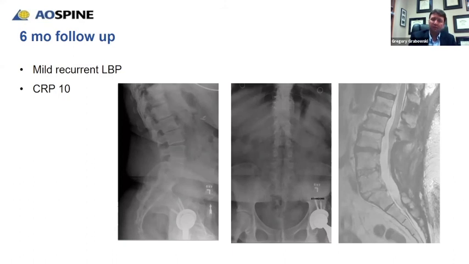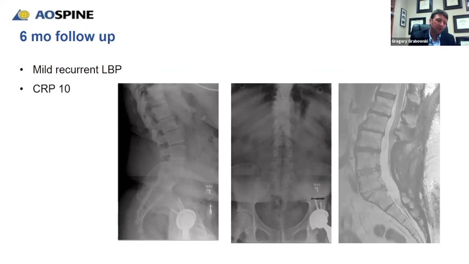And so from a standpoint of giving some ultimate conclusions to this talk, what I would tell you is when we're talking about post-operative infection in the setting of instrumentation, I can't agree with Dr. Spina more. These are the people who you have to treat with an extremely high index of suspicion, and you want to treat them more aggressively rather than less aggressively. The reason for that is if you treat them aggressively, you can often retain their instrumentation and still cure their infection, so you can make the best of a bad situation.